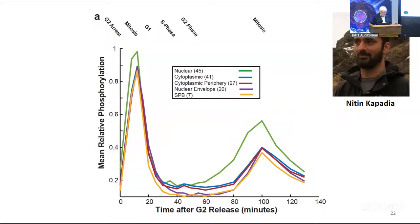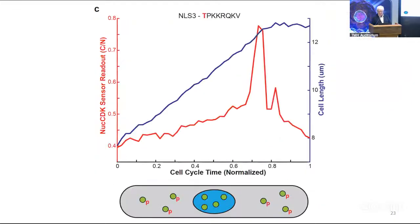Now, if this was correct, what of course we would have to do is measure CDK activity in the nucleus and in the cytoplasm. Now, you can do that with single cell CDK sensors, okay? And the principle there should be on the next slide. Yeah, it's like this. So we'd already devised, Nitin didn't do this, a kinase assay before we were thinking about compartments, which assayed CDK activity in the cytoplasm. And what would happen is that you'd make a substrate of CDK colored, and when it's phosphorylated, we choose a substrate, it changes location in the cell.